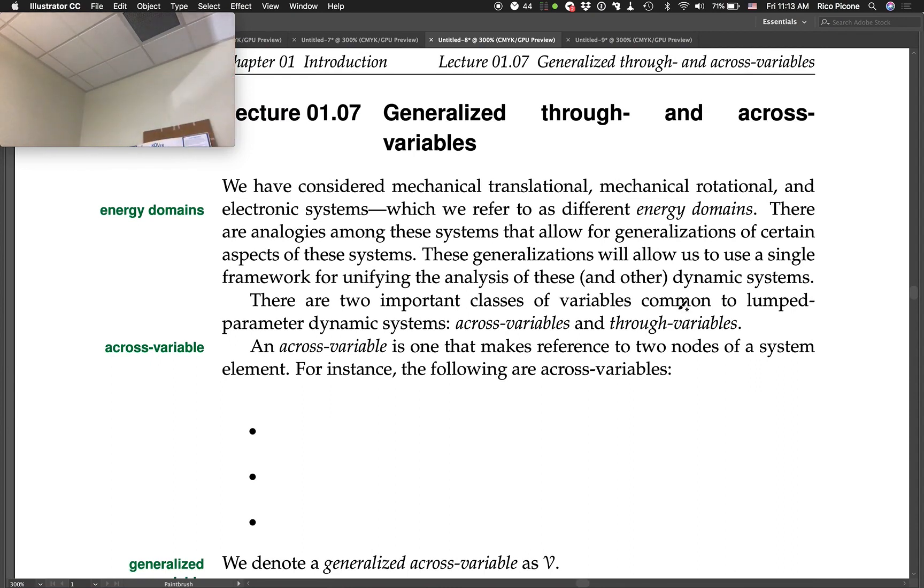Okay, generalized through and across variables. So we've been doing this sort of repetitive lecture thing, and this will be a slight break in the repetitive lecture action, and then we're going to do one more somewhat repetitive one that's going to harken back to those three that we just got through. But it's the one that's drawing all the analogies. So what we need to set it up first.